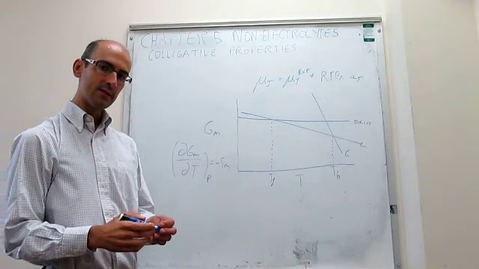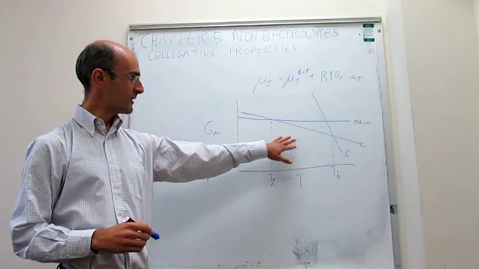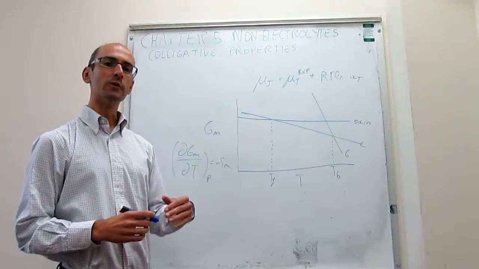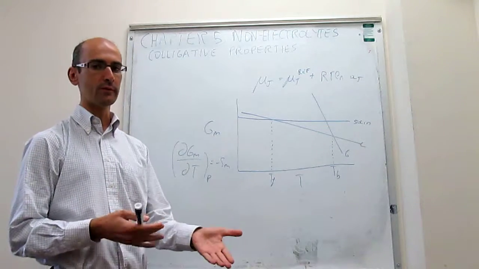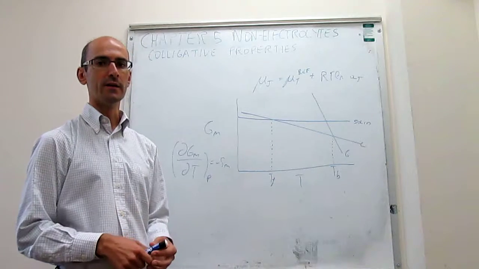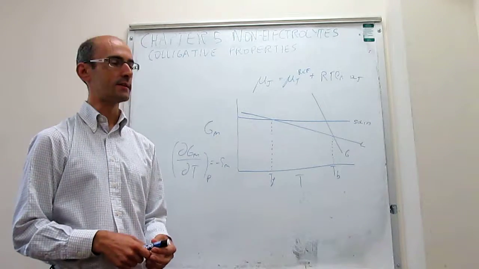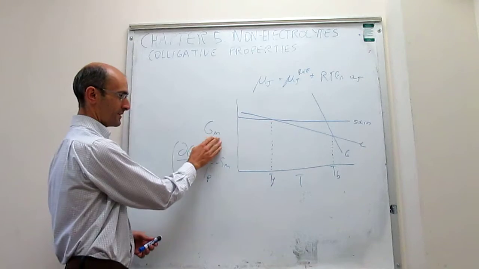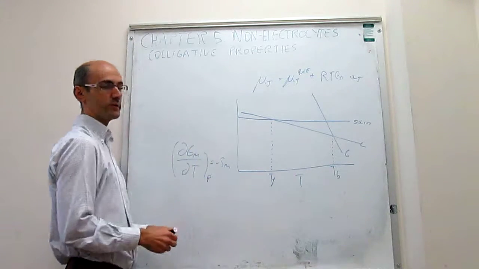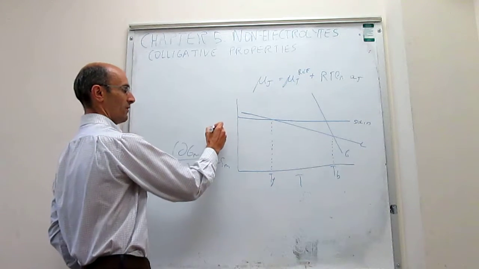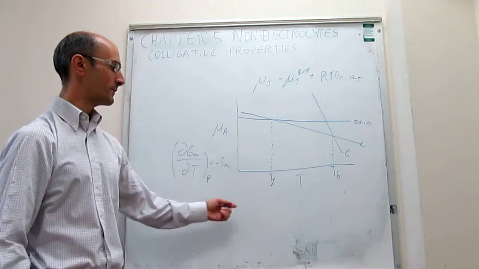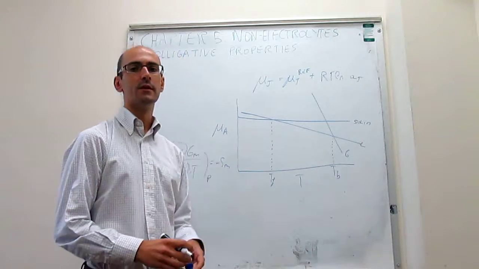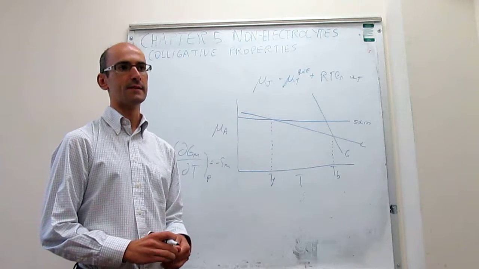Now we're going to use this knowledge, but instead of using a pure substance, we're going to add a solute to this substance. So we're going to be in the liquid phase and add a little bit of solute to that solvent. Now instead of using molar Gibbs energy, what we actually use is the chemical potential. So that will be the chemical potential of my solvent A, and this will be just the freezing point and the boiling point of that solvent.